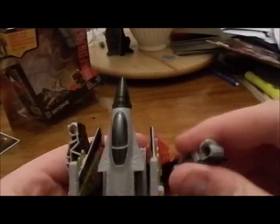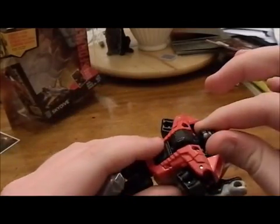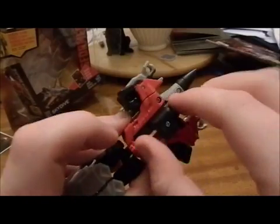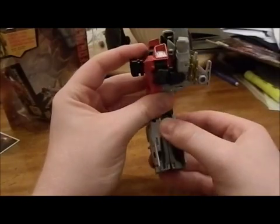And we do the same thing for the other side, and you get my idea. Okay. Next we turn his head around, and we move that here, and voila. And we also turn this out that way.